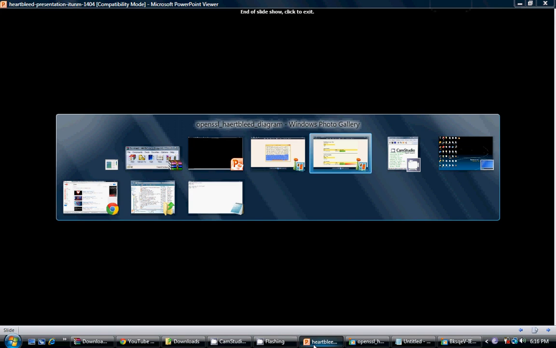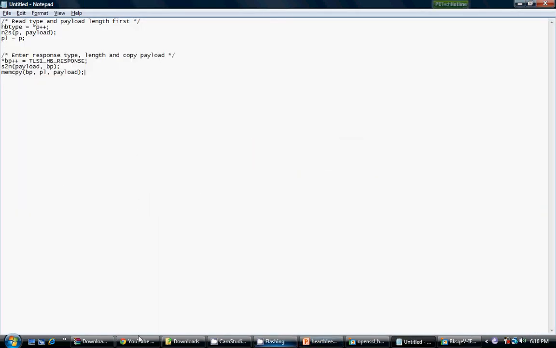If you want to see the code, what exactly is happening, if you see here the end-to-end payload, this is where the payload length has been read and sent to the pointer. And this memcpy function just copies anything starting from p1 to payload. So if a payload length is sent as 65535 or whatever length, this memcpy function will copy all the messages from the memory starting from p1 to payload, which may include the certificates, usernames and passwords, and it will just send them back to the client. So that's when the client will get information it is not supposed to get. That is what this attack actually is.